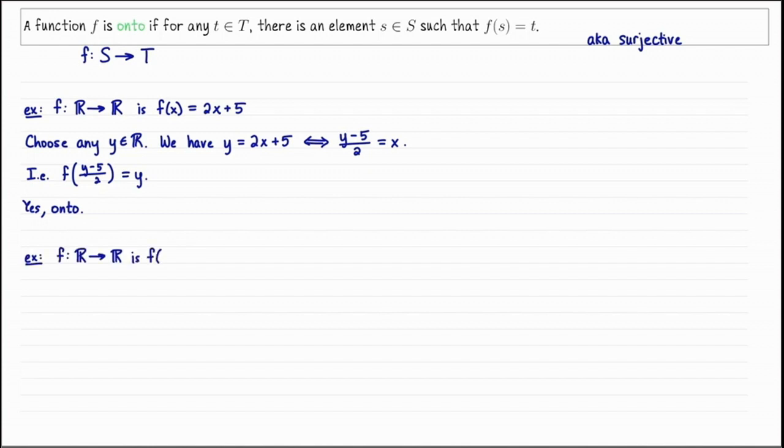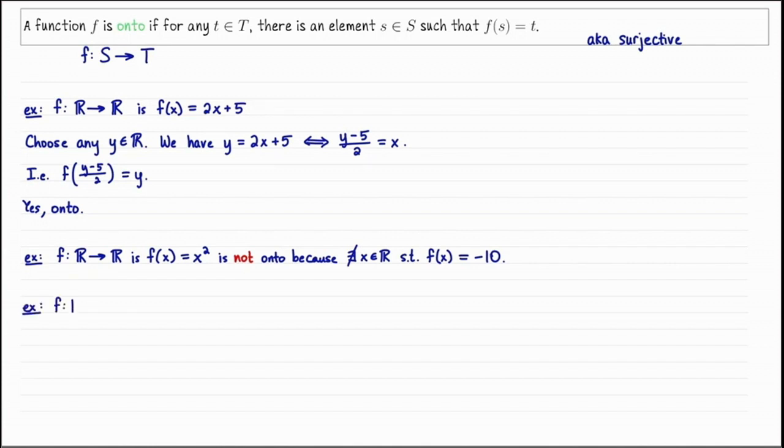Let's look at f(x) = x squared again, and first let's treat it as a map from R to R. If I think of this as going from real numbers to real numbers, then this is not an onto function. The reason is pretty clear. There is no value of x in R satisfying f(x) = -10. I can't reach the output negative 10, so this would not be an onto function. There's no input which sends me to that output.